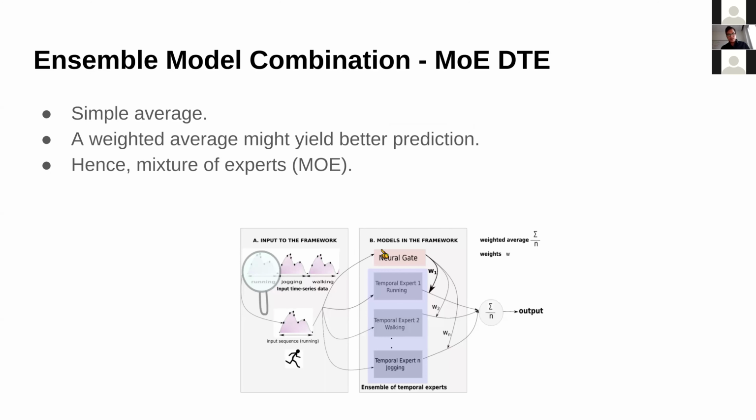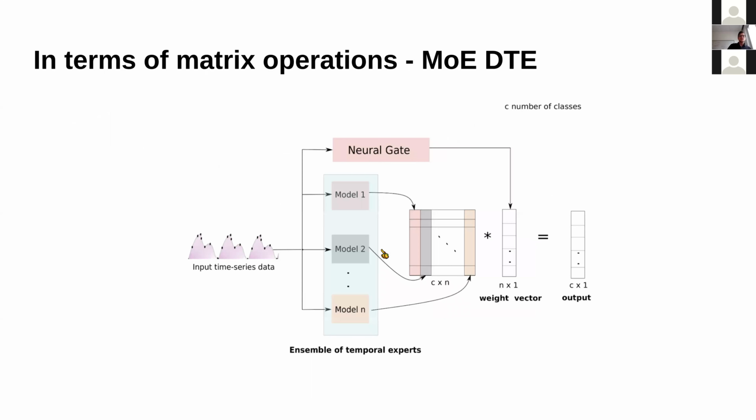Okay, cool, I'll continue. As I was saying, if you think in terms of matrix operations, if C is the number of classes, then each of these models provides you a vector with C entries, where C represents the number of classes, of course. And the ensemble will actually provide you with a C cross N matrix, where N represents the number of models.